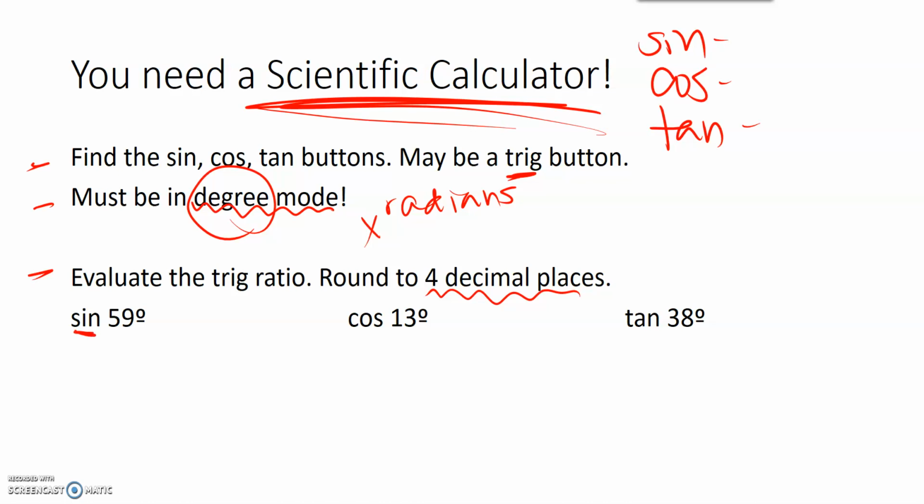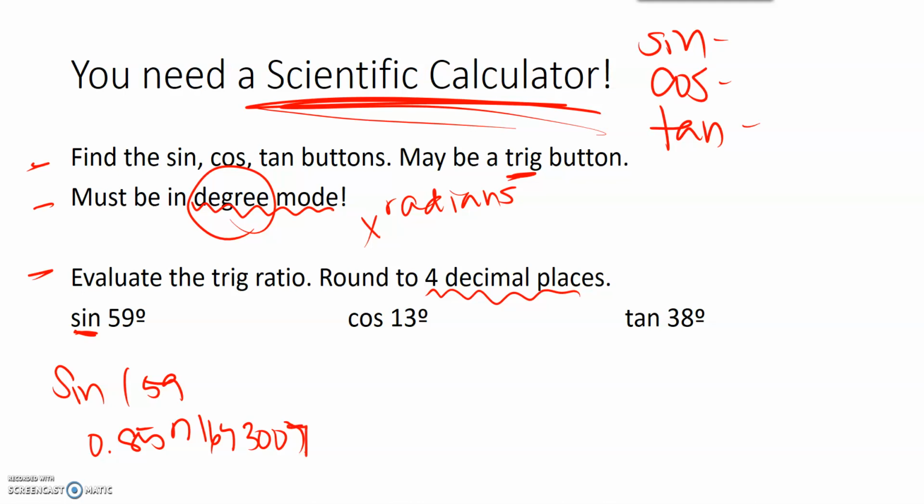What I'm going to do is I'm going to find the sine button in my calculator. Typically, it opens a set of parentheses, and then I'm going to put 59 in there. I have a graphing calculator. Mine's a little fancier than what some of you are going to have, but they all do the same thing. So find that trig button, find sine, put in 59. I checked my calculator to make sure that it was in degree mode already. So this is the answer that it gives me: 0.857167300.